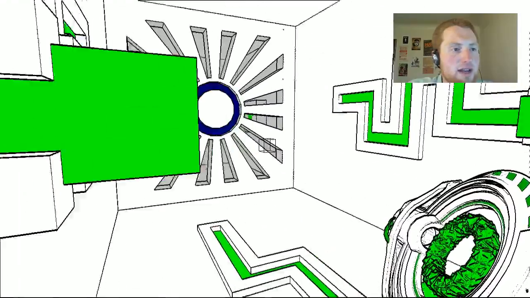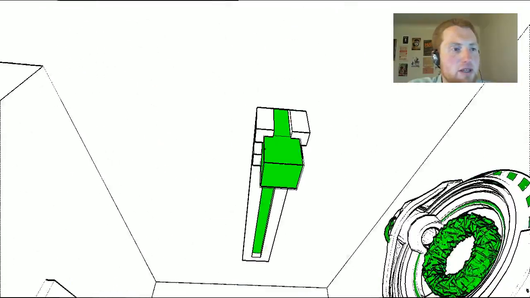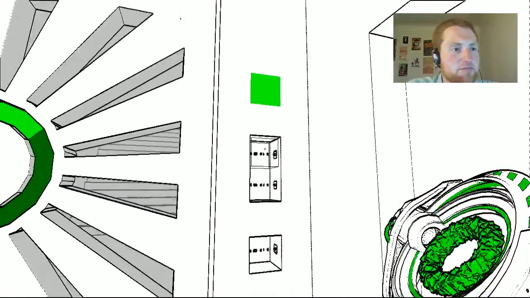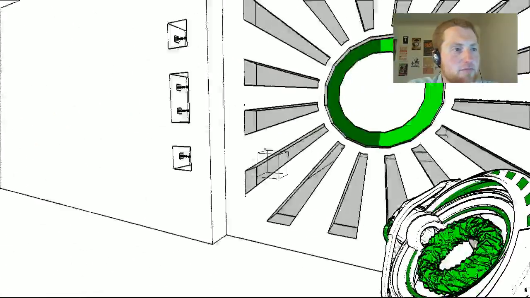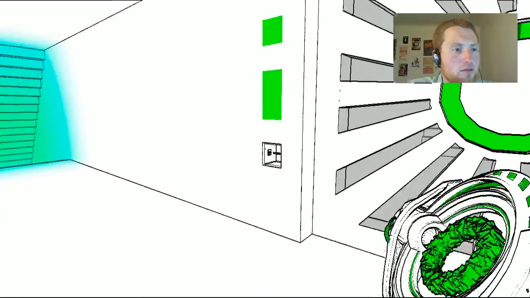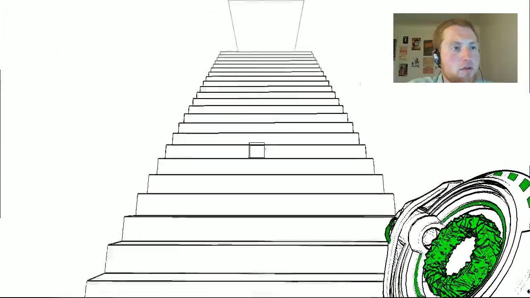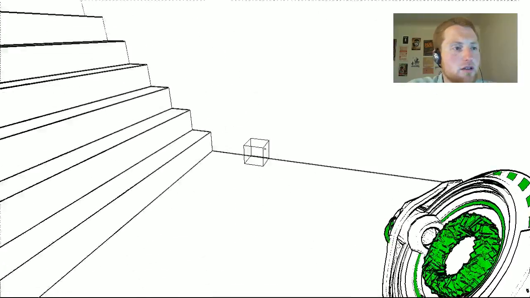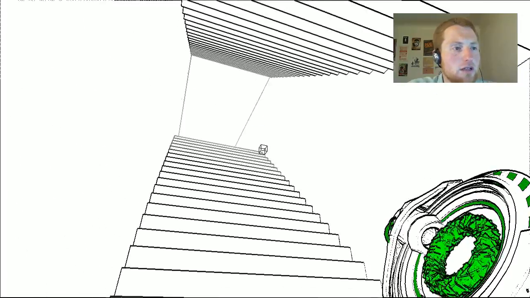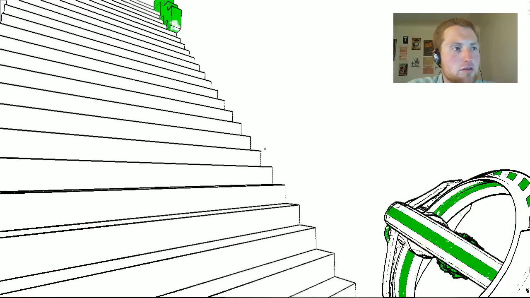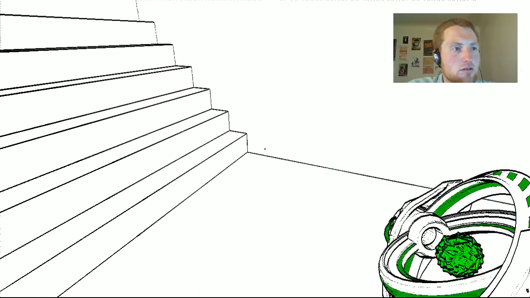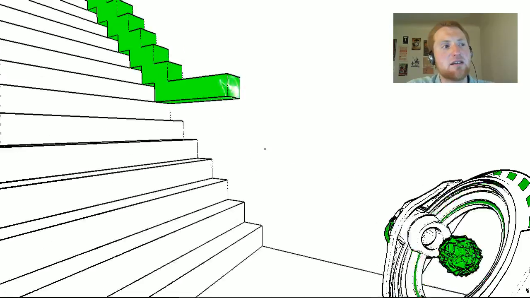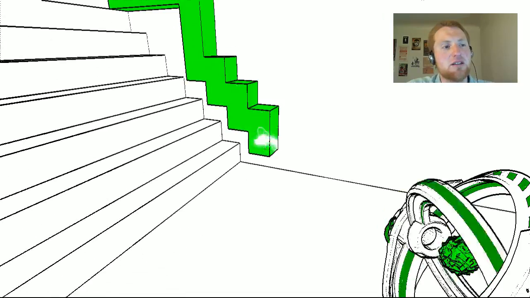Interesting. Well, I haven't had this gun for long, so maybe I'm not supposed to get the yellow gun yet. Alright. Can I do this? Can I just, like, make this come to me?